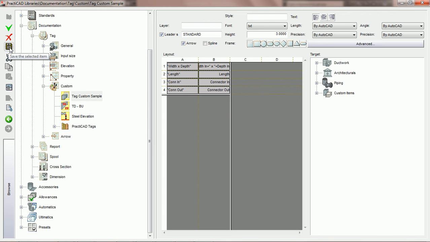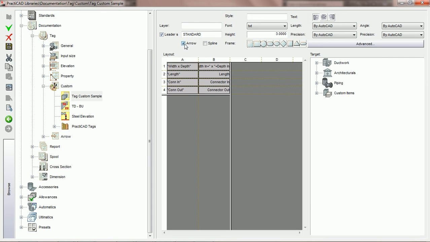Now, we can either save by clicking on this disk, and I happen to be in the habit of doing that regularly, or we can basically exit out. And when you exit out, if you did not hit the save key, PractiCAD will ask you, do you want to save? Most of the time, however, I recommend just simply clicking on the save key here. So we're going to hit save, and it's going to save any changes we made. Once we've already saved it, that key will no longer make itself available until we make another change.